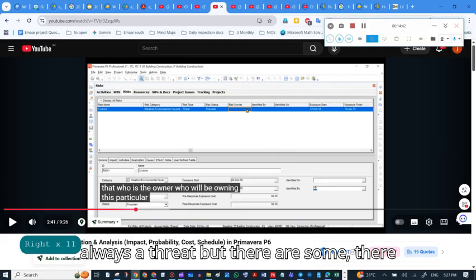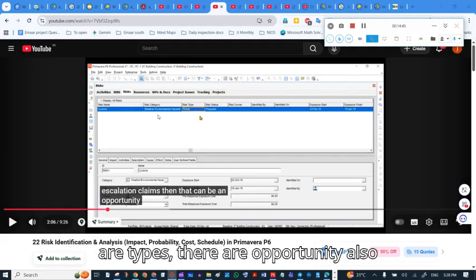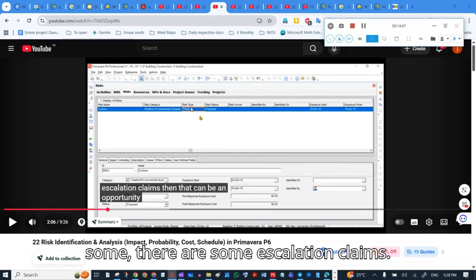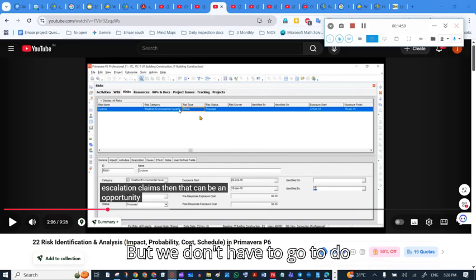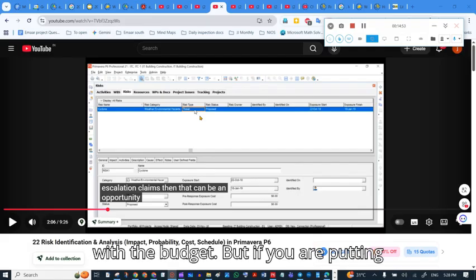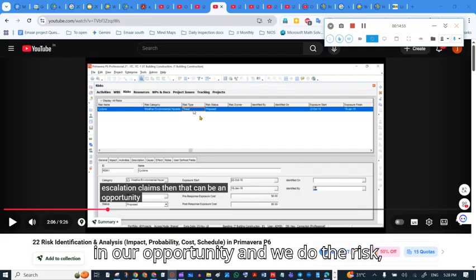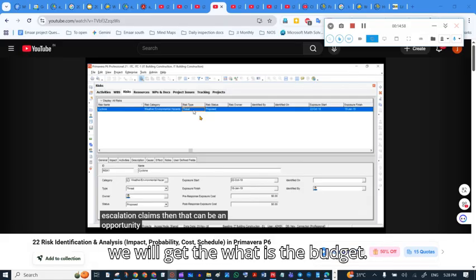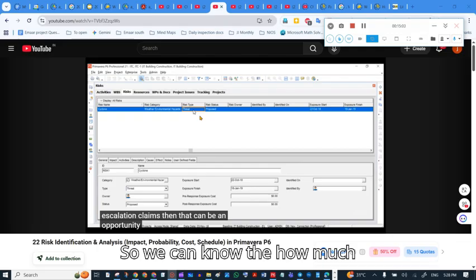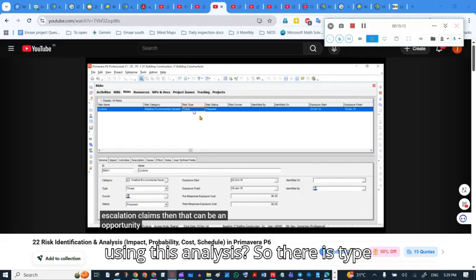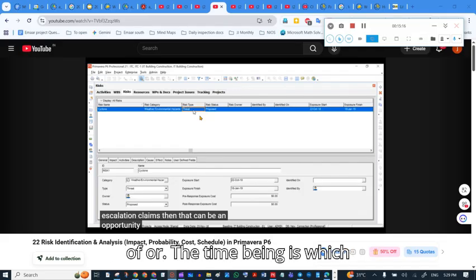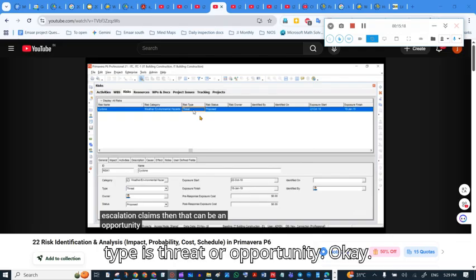Cyclone is always a threat, but there are opportunity types also. There are some escalation claims, but we don't know how to deal with them in the budget. But if we put it in as an opportunity and do the risk analysis, we'll get the budget. So we can know how much cost benefit and profit we'll get using this analysis. So the risk type is a threat or opportunity.